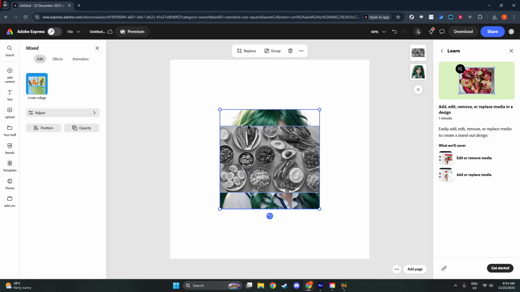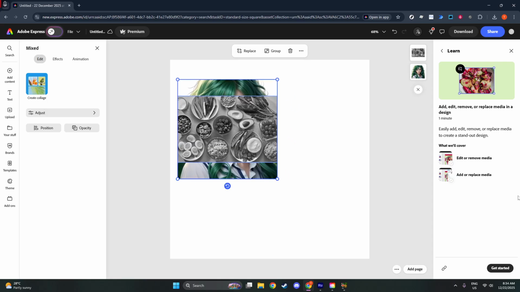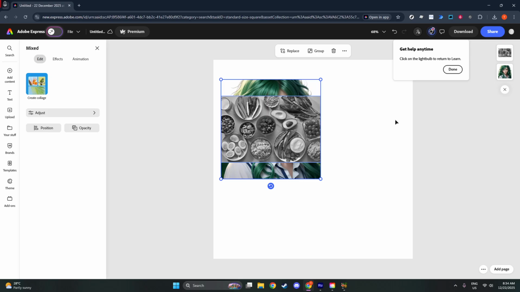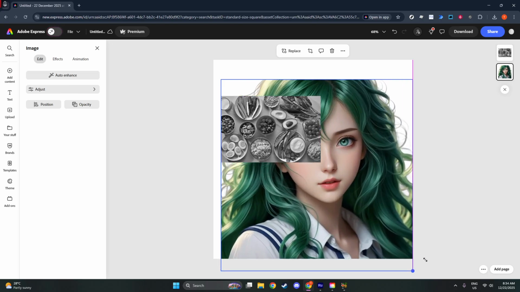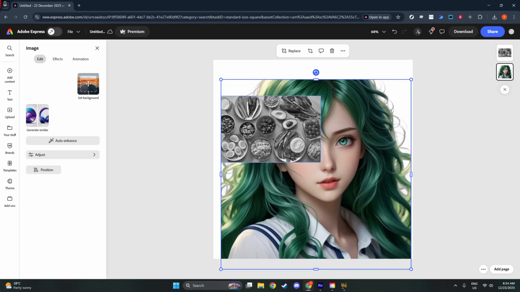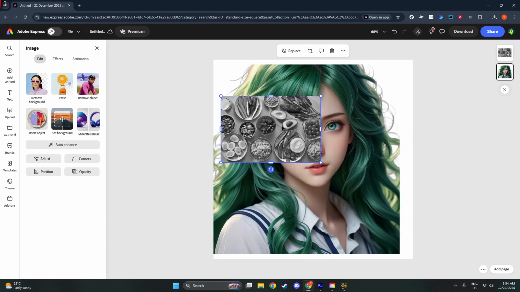Use the corner handles to resize each image and move them around until they overlap in a way that makes visual sense. You might align horizons, match similar textures, or simply place a portrait over a background. Take a moment to zoom in and check that important details are where you want them. Small adjustments now make the blend look more intentional.